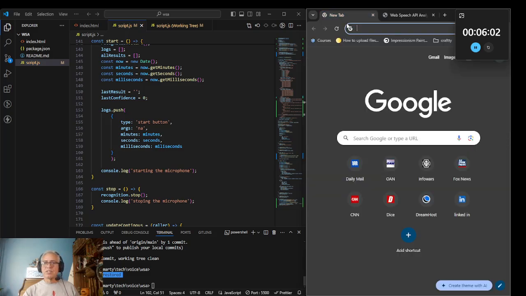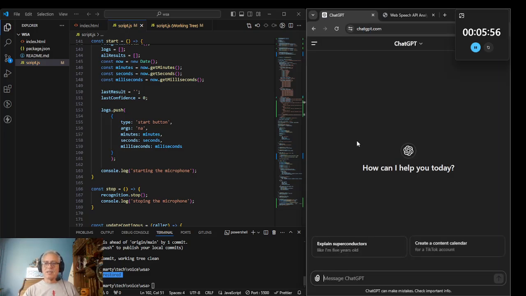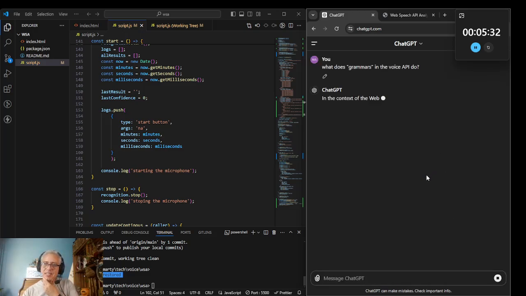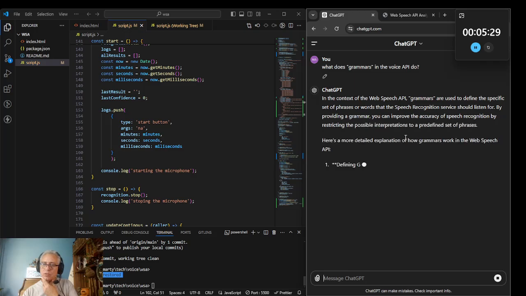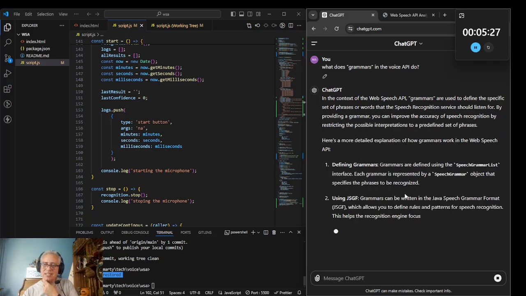Let's try this with ChatGPT. I actually used up my ChatGPT credits yesterday. What does... I probably should put grammars in quotes. I remember when I was reading it yesterday, it was saying, hey, and see, it kind of tells me how to do it.